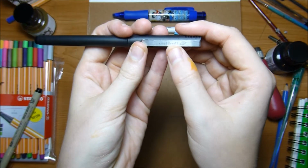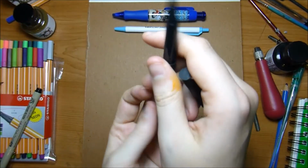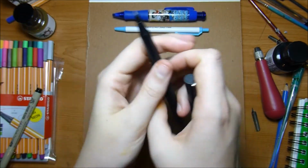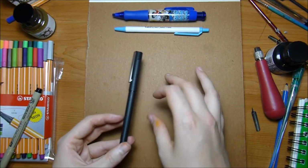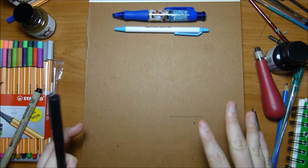Another tool, and these are pens that I really like for art in general, and I do actually use these. They're a Uniball pen and they're just kind of like a fine liner pen. Now the reason I really like these is they're water resistant. So if you put a drop of water on it, it's not gonna bloom all over your paper.